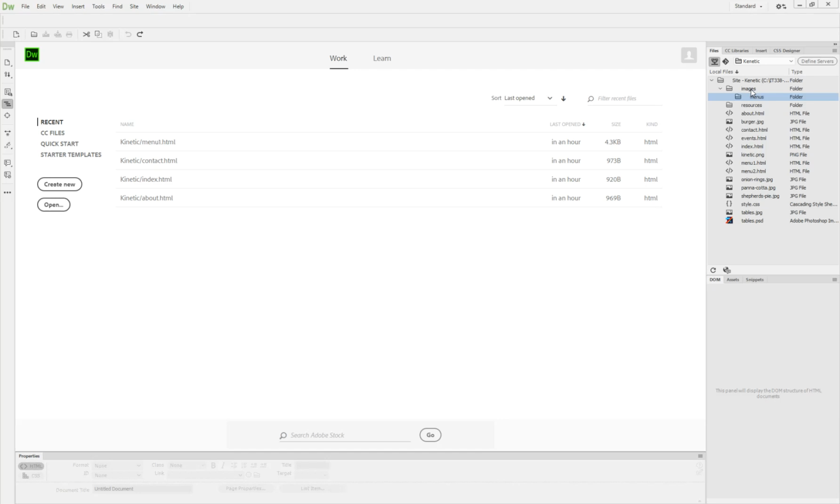So it's very simple. You don't have to delete the menus folder and recreate it. All you have to do is click on the folder itself, drag it right up here, and it's going to put it where you want it. You can do that with any file as well, which you're going to see very shortly. So now we've done number 6.